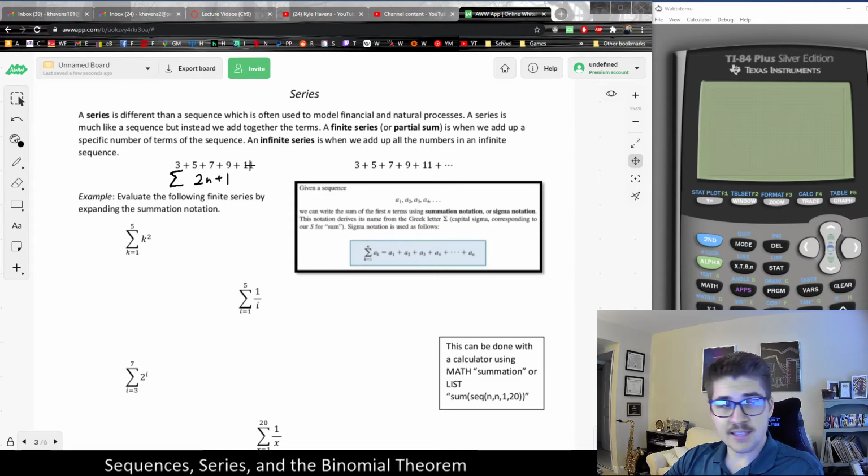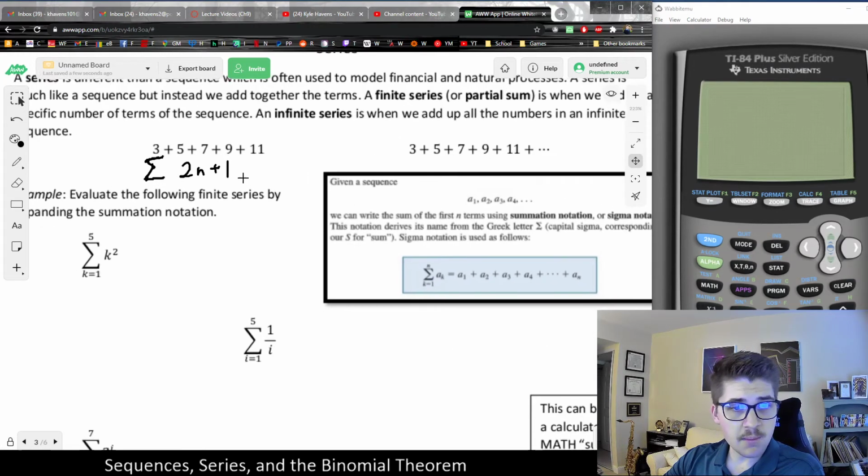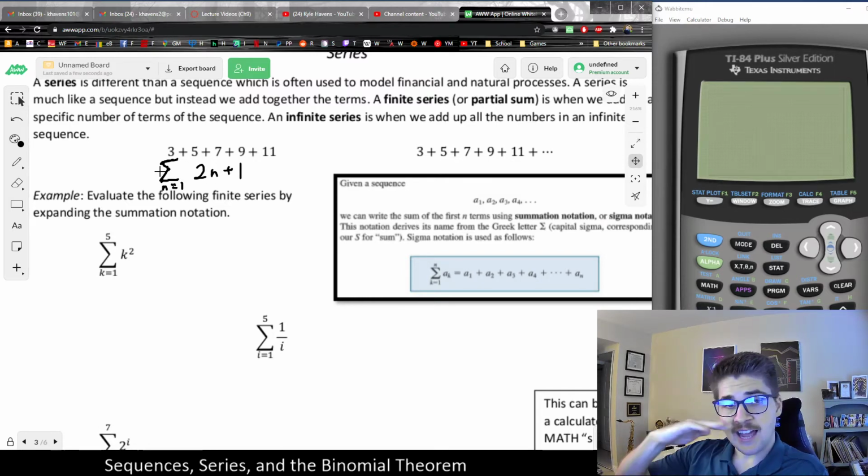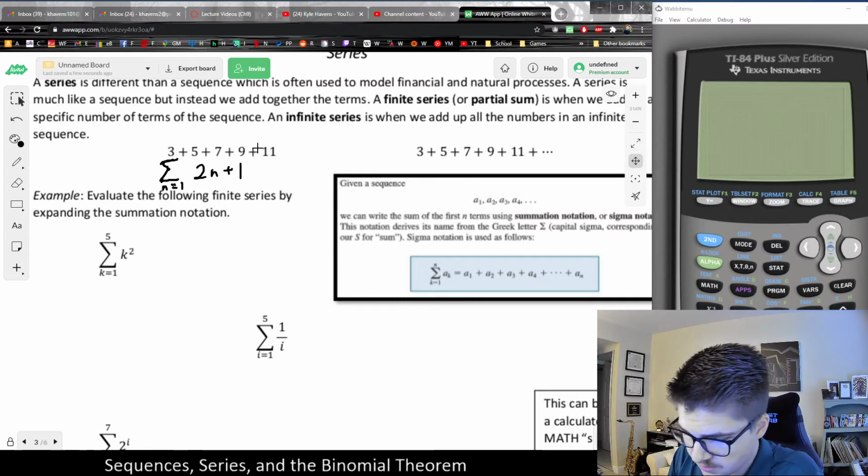And that's exactly what this is, right? It's the sum of those same numbers from the first video. And if I put the formula here, basically what I would then put in the front is, well, where do I start in my sum? Well, I'm going to start with the first term, which was 3. And what this would mean is, you would plug in 1 into the formula. Notice that would give you 3. And this always means you're going to plug in everything between the 1 on the bottom and the 1 on the top. And since here we're ending with the 5th term, we would put 5 on top.